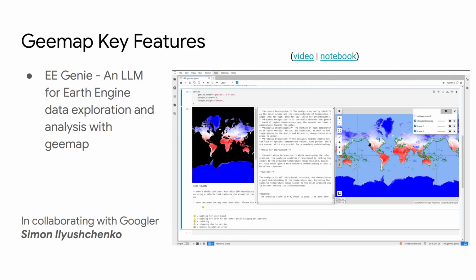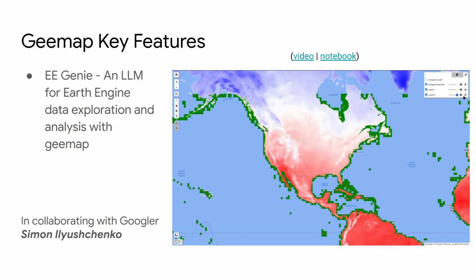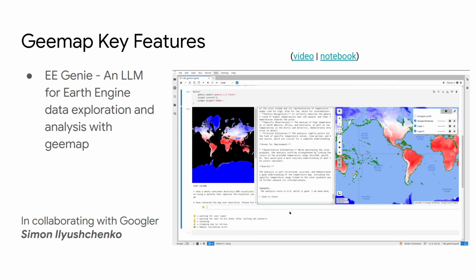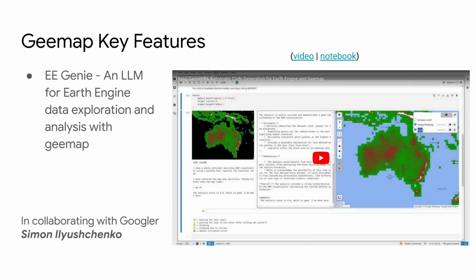It will use Google Earth Engine, the huge data catalog like I mentioned, the STAC catalog. That one has spatial temporal context. So when you ask the LLM questions, it will turn that into geospatial context, retrieve what kind of data is suitable for your questions, and figure it out for itself. This is just a simple demo. There are lots of potential applications. As I mentioned, it's very powerful because it will fix the code itself. If the sample code is not working and you run into errors, it will go back and revise it until the code works, and then provide the example.